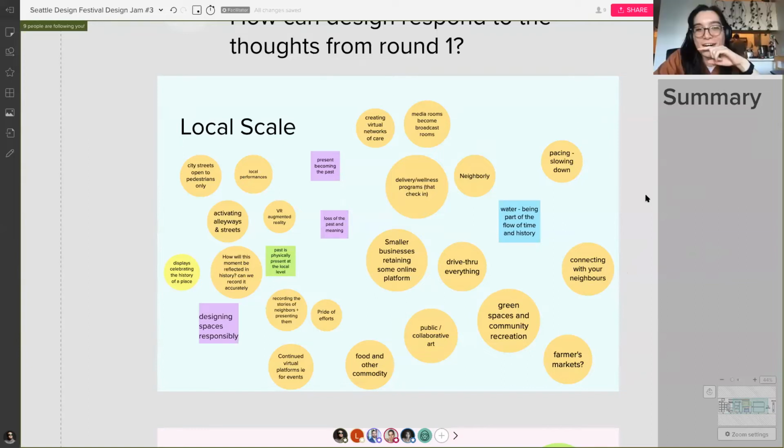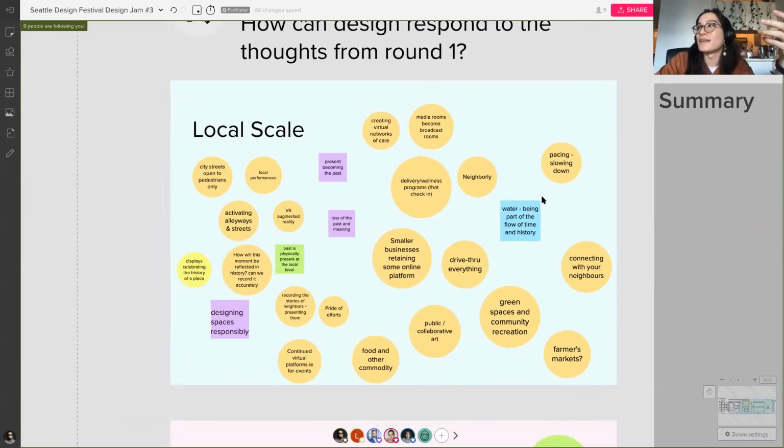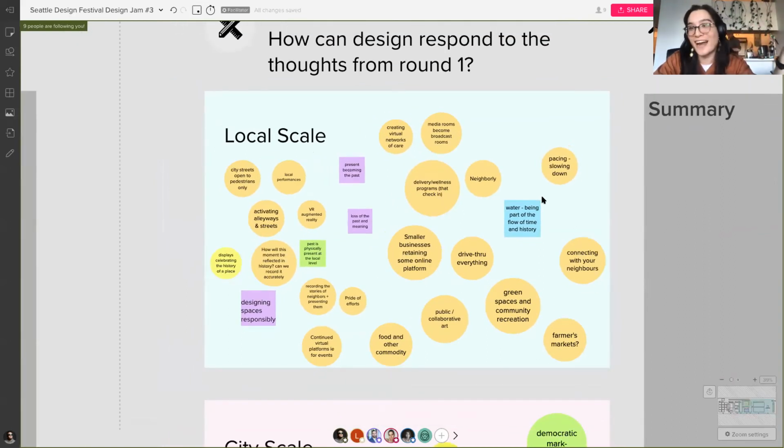Hi everyone, Andy. What's interesting about the local scale, looking at everything here, is that there's a lot of focus now turning towards the arts and community, where historically there hasn't been as much funding, support, or thought. But now people feel a greater need to find ways to connect with those around them. I think social isolation is a bad name, because people think they actually have to socially isolate. What's shown here is that there's a lot of love and care to give within your community, and a lot of need within the community as well.